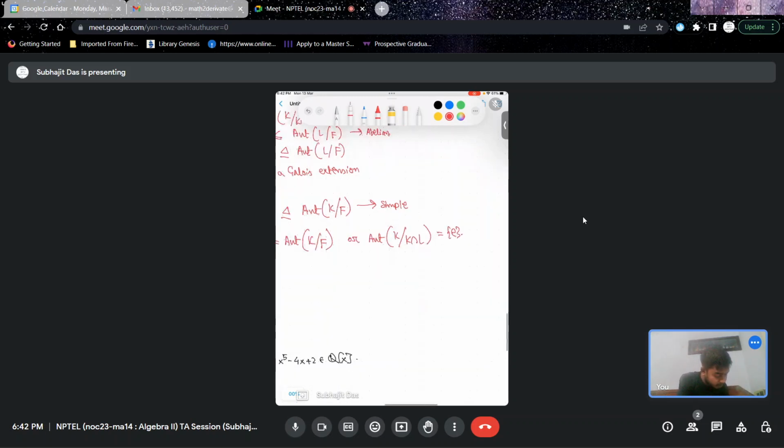Now this possibility is not possible, as otherwise, what does this mean? The automorphism group of K over K intersection L is equal to the trivial group, which means this is a subgroup of the automorphism group of K over F, which means that the subfield K intersection L is the largest possible intermediate subfield, right? Since the subgroup corresponding to the intermediate subfield K intersection L is the smallest subgroup of the Galois group, hence K intersection L has to be the largest possible intermediate subfield of K over F, right? Precisely because we know that.